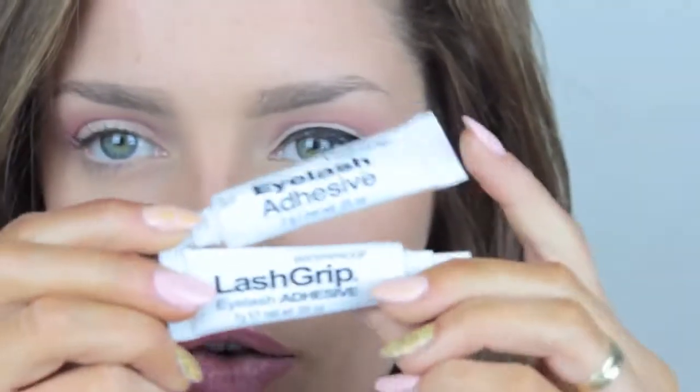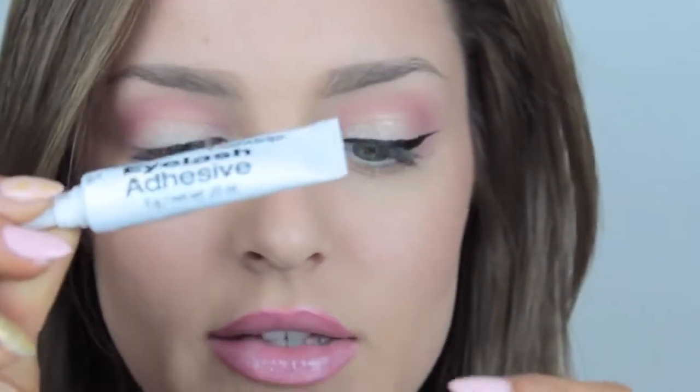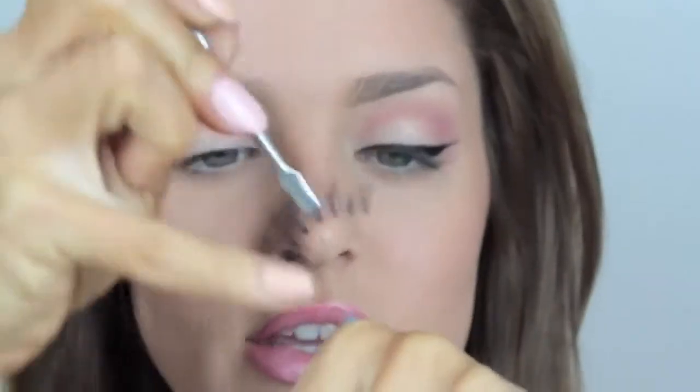Because I've got the black eyeliner on, I can use dark adhesive or clear. I'm going to use the dark just to show you something different. I'm going to put some on my knuckle, as always. Now take your lashes and run the band lightly through the glue.